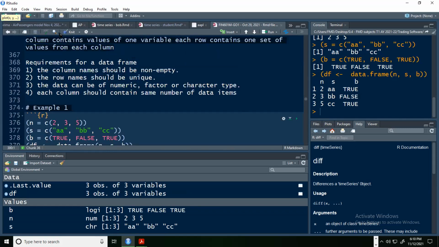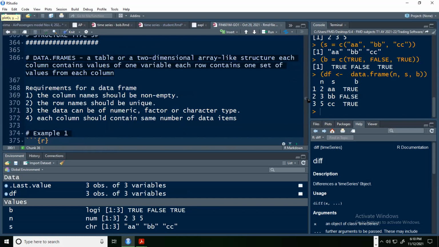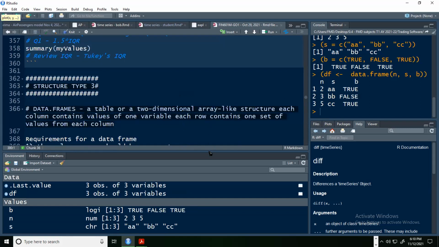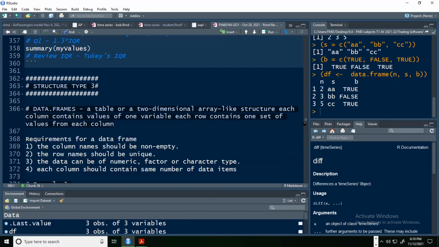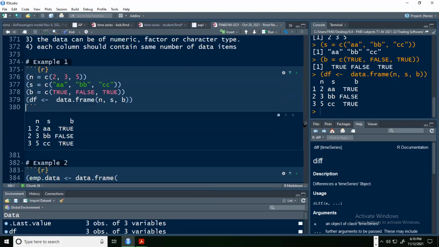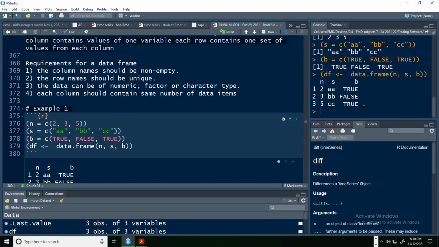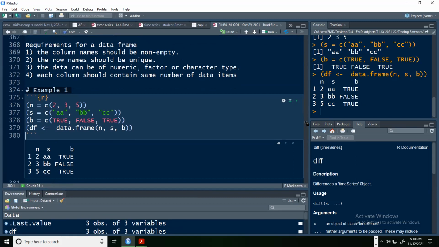All right, so let's take a look at the requirements for a data frame. Number 1, the column name should be non-empty. So each of the columns has a name: n, s, b. And then the row names should be unique. We didn't give it a row name, but since we imposed it to be a data frame, the default was to give it just the numbers 1, 2, and 3.